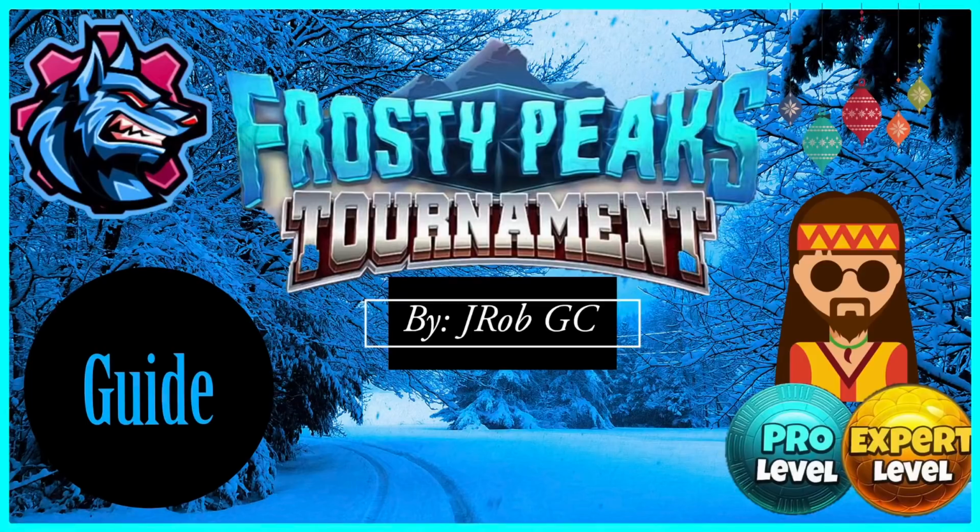It is JRob here from Team Energy Golf Clash, and we have yet again another awesome tournament guide this week for you guys at the Frosty Peaks tournament here. We have Grunberg Slopes here as our featured tournament course. So before we get dialed in here and really show you guys all of the best ways to play these holes and get you set up for this week's tournament, we have some absolutely huge news as well.